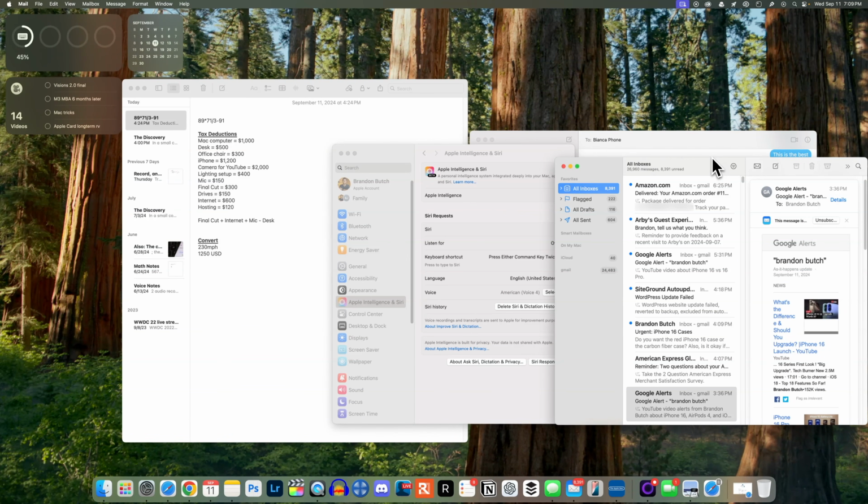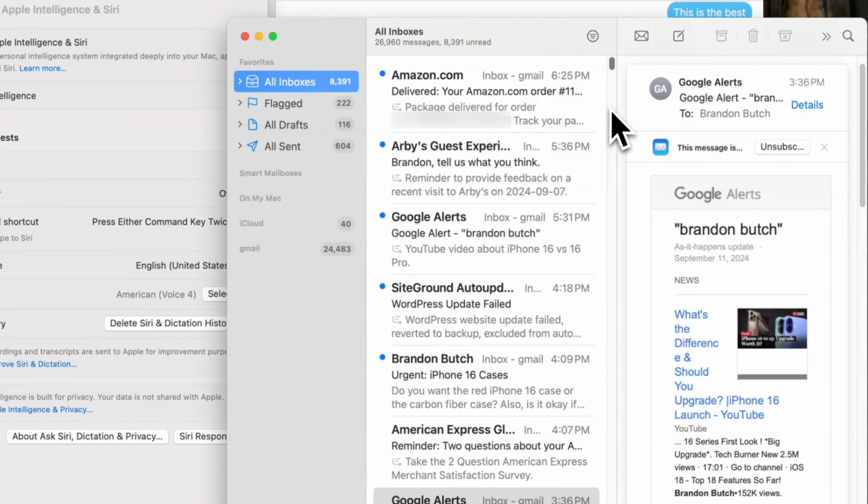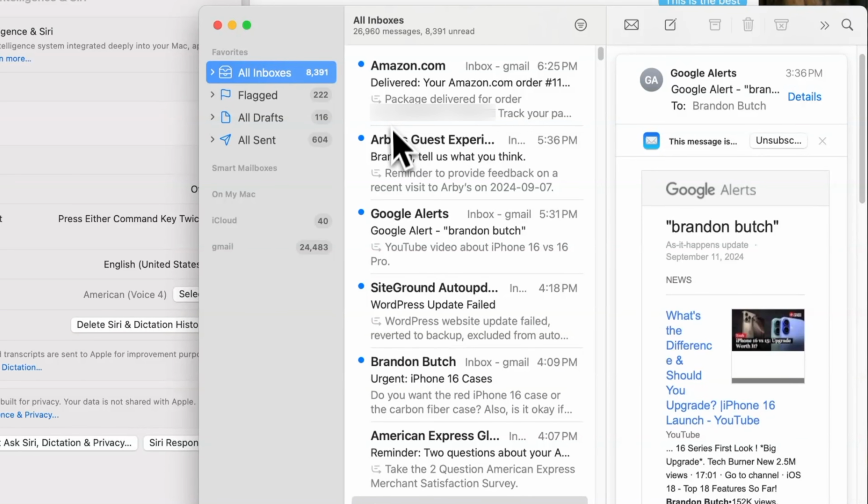So one of my favorite Apple Intelligence features is a very simple one, but a very practical one, and that is the ability to summarize your notifications and also mail and messages. So for example, in my mail inbox here, we can see that I get a quick summary of all of these emails. So sometimes newsletters and certain emails will not really tell you much from the preview text, but this feature will basically cut past all that and summarize what's inside of the email.